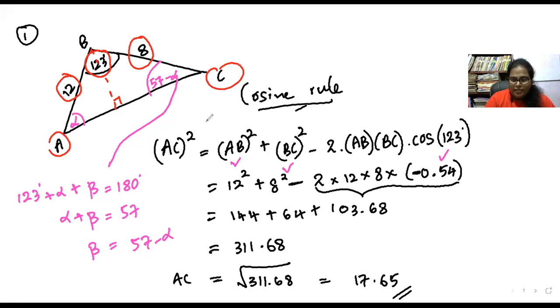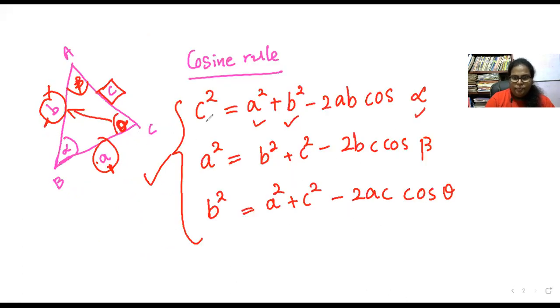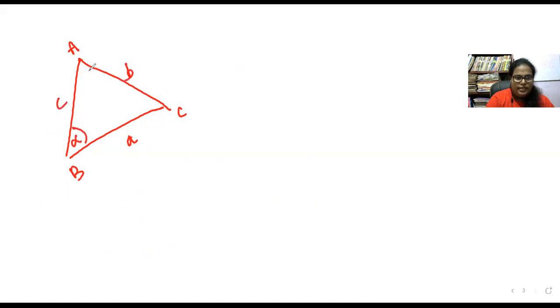Okay, then I will explain the sine rule before applying it for this one. Sine rule means, if you have a triangle like this, I denote this triangle as ABC. For your convenience, I take simple letters a, b, c for these sides. The lengths of these sides are a, b, c, and alpha, beta, theta are the angles here.